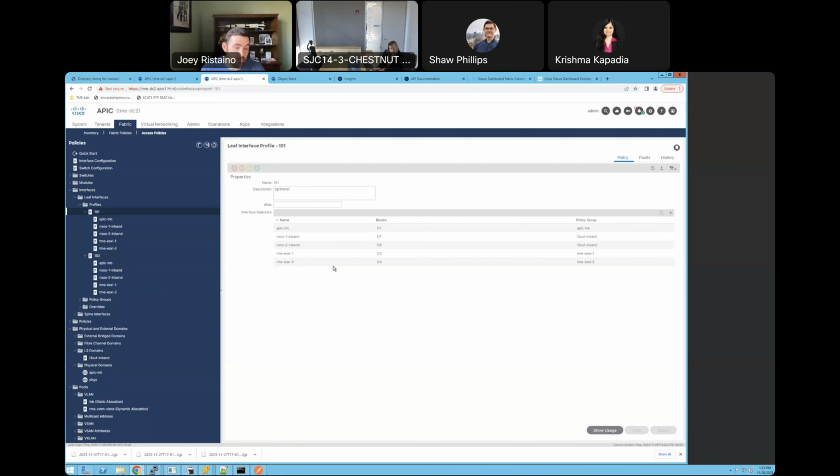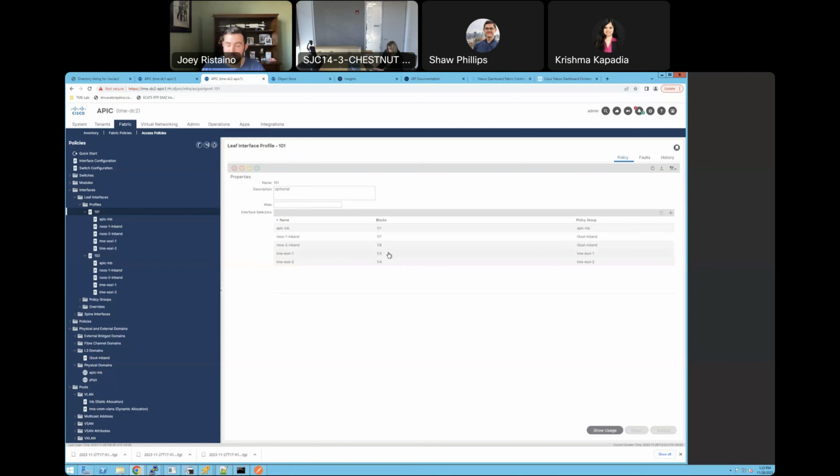That way, when I go to configure ports, if it's a single connected or an active standby interface, I would do it on the individual profiles. But if it's a VPC interface, I would do it on the VPC profile. And that way, just organizationally, I know whether or not these interfaces are either VPC attached or locally attached.